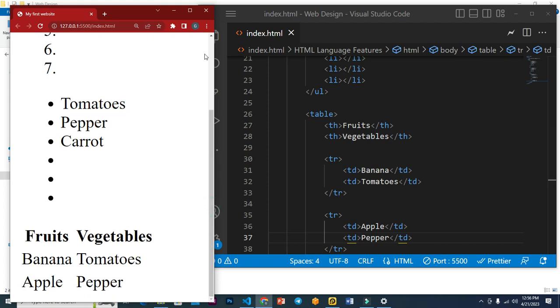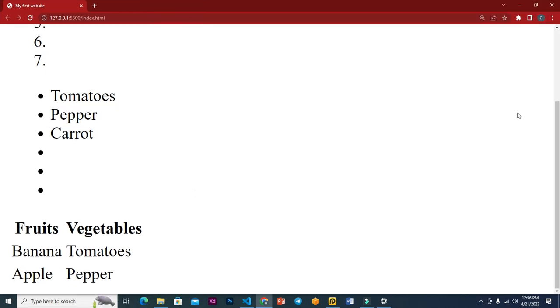Now this is, let me maximize, and now we know how it works, so we can maximize. So this is what we have created. This is our table. Now you ask, where are the lines of the table? Now this is HTML and you're not going to see those lines, but when we reach advanced things like CSS, we'll be able to bring out the lines that form the table. So this is how we create tables.